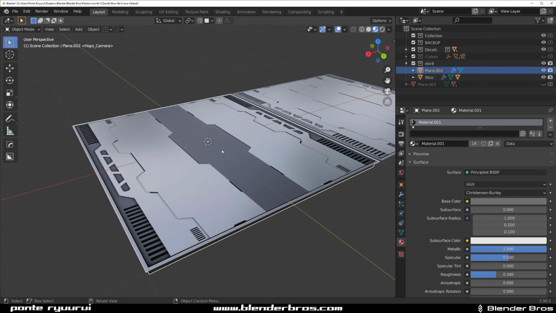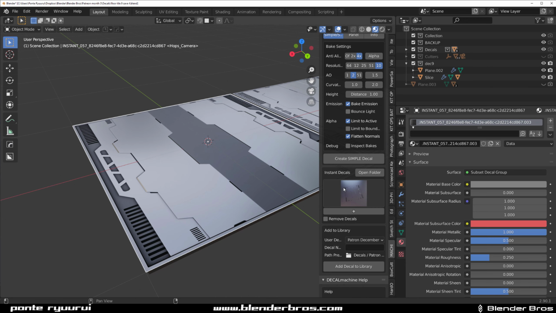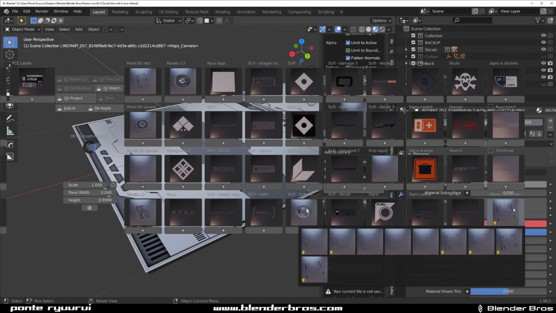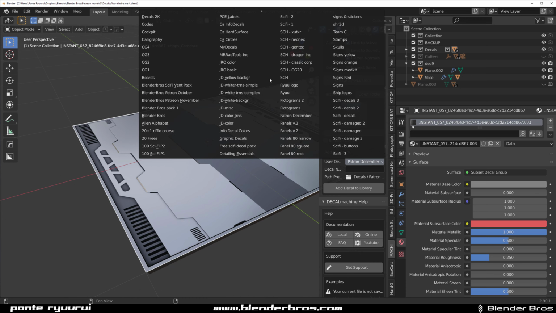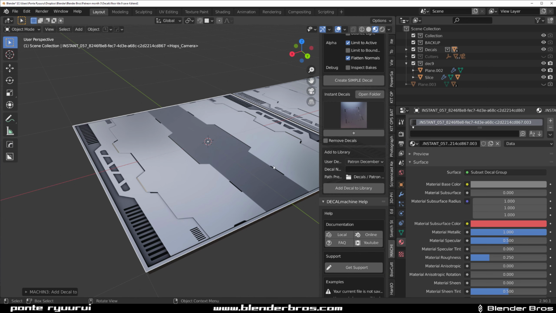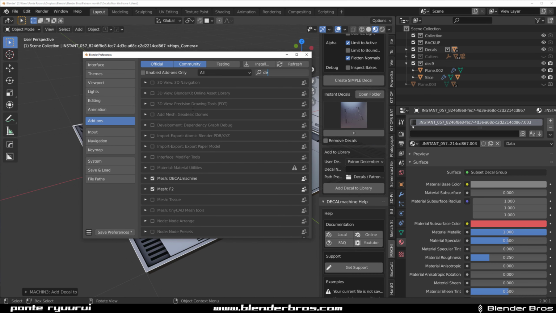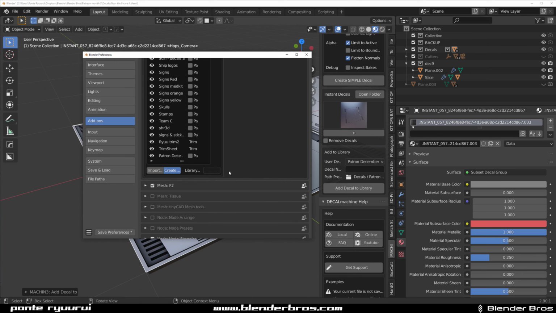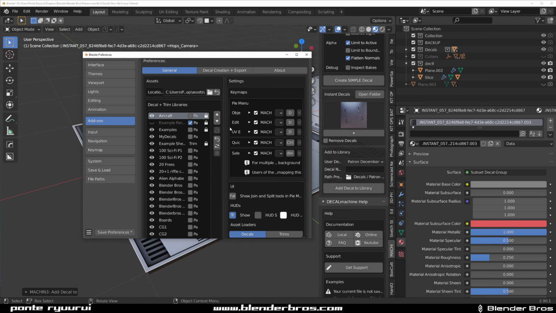So what we can do now is select this decal, not the geo, the decal, there we go. And we can add it to our library. So I'm gonna put it in Patreon November, and I'm not sure if I haven't added it yet. So if I did, I'm gonna do it again. No, I haven't. So simply select the decal and select the folder that you want to put it in and add to decal library. And if you need to create a folder, you need to go here to Decal Machine, open it, go to the bottom, type the folder name, add the folder, so press enter, then reload here and save preferences, and you're good to go.